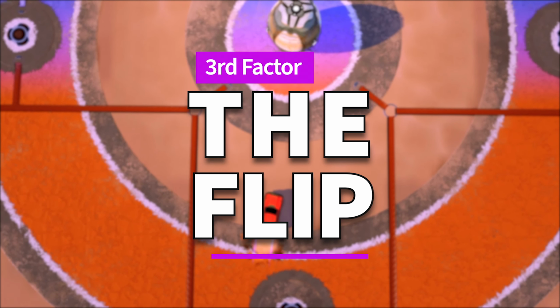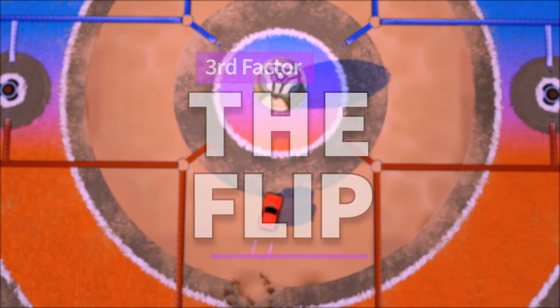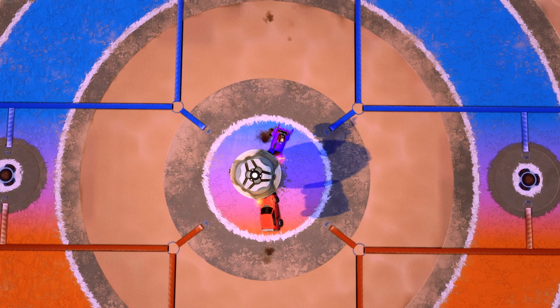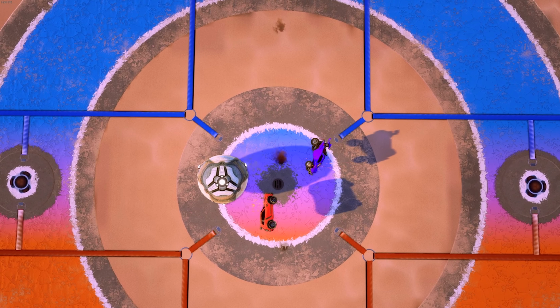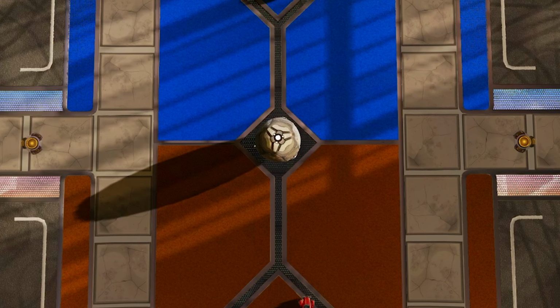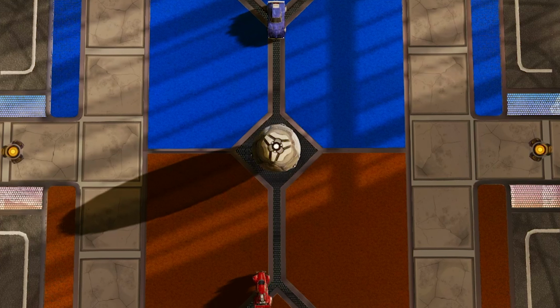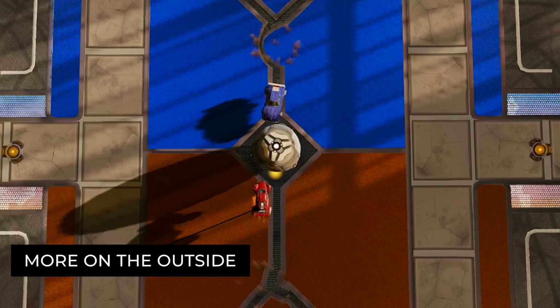The 3rd factor is the flip itself. If you're both reaching the ball around the same time, but you're still losing your kickoff, then it's to do with which way you're flipping and where you're making that first contact with the ball. If you both flip the same way, the person making contact at the center will win. If you're flipping in opposite directions, then the person who's making contact further out from the center will win.